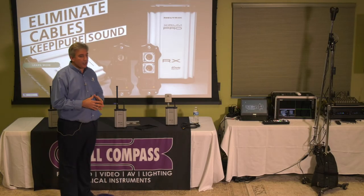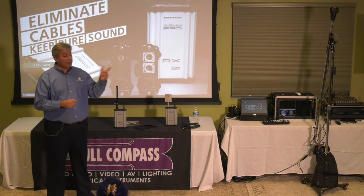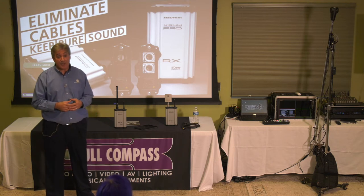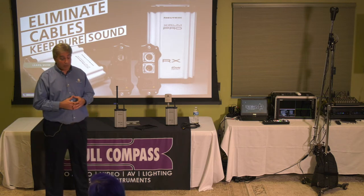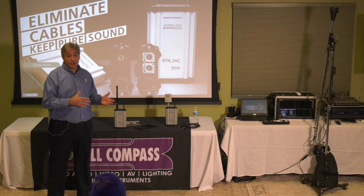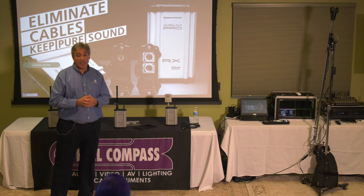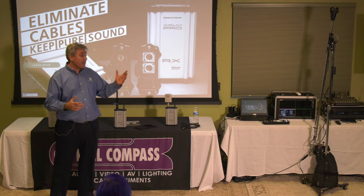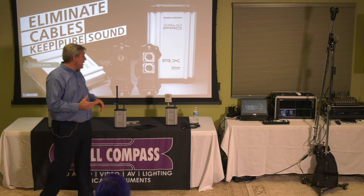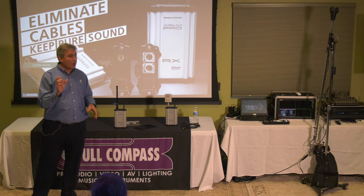Five gigahertz is a six-centimeter wavelength, about a couple of inches long. It gets absorbed and reflected by gypsum board, glass, and concrete, and it gets absorbed by water — of which we're all largely made. That's not exactly an ideal environment, whether indoors or outdoors, especially when you're trying to deal with 50,000 or even 5,000 people. There are challenges to account for, and the system handles that rather well — there are five different things we can do to protect that small waveform.